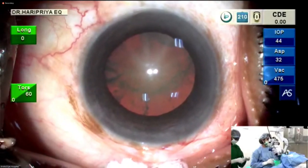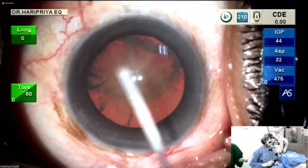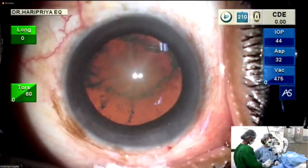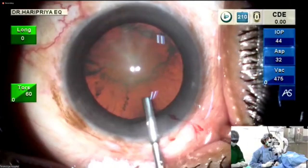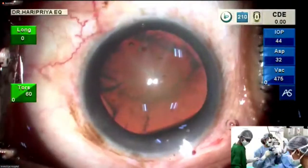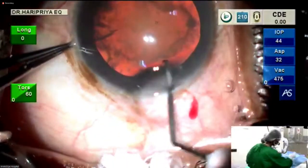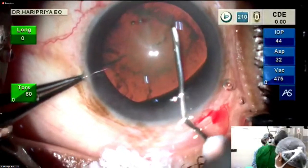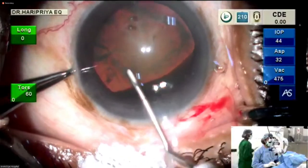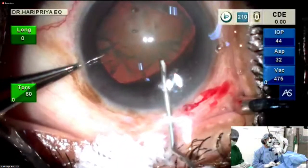So in a harder cataract, it's better if the capsular rhexis is larger, so you have more working space. This is much more important in an SICS surgery, obviously, but phaco as well. If you have a harder lens, it's better to have a bigger rhexis, so you have enough space to elevate these fragments, which are more difficult to maneuver. The capsule also is thinner in these harder cataracts, so you can make a larger rhexis quite easily without the risk of it going to the periphery. There's a subcapsular component to this cataract as well.